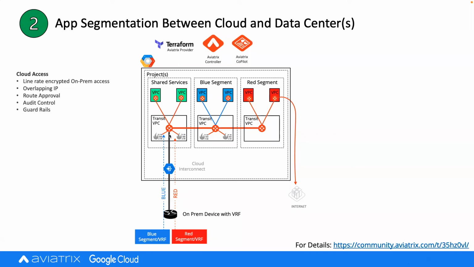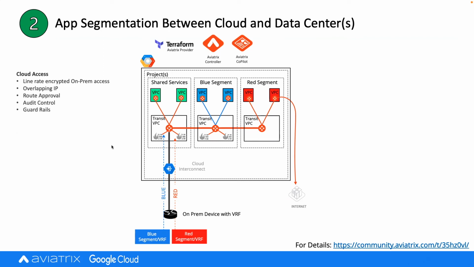And for this policy, you can see we have integration with the Google Cloud Interconnect, which is the private connectivity service. But even if you have the IPsec connectivity or some VPN tunnel going back to the on-prem location, that's also supported with this architecture. Now with that, there are other features and important requirements that we get from our enterprise customers. For example, support for overlapping IP. So when you're moving these workloads, if you run into the situation where some dev team already deployed some segments of VPCs that are overlapping with your on-premise location or your workload, we can actually solve that challenge for our customers as well, with all the audit control and the governance that you need in order to make this an enterprise deployment.